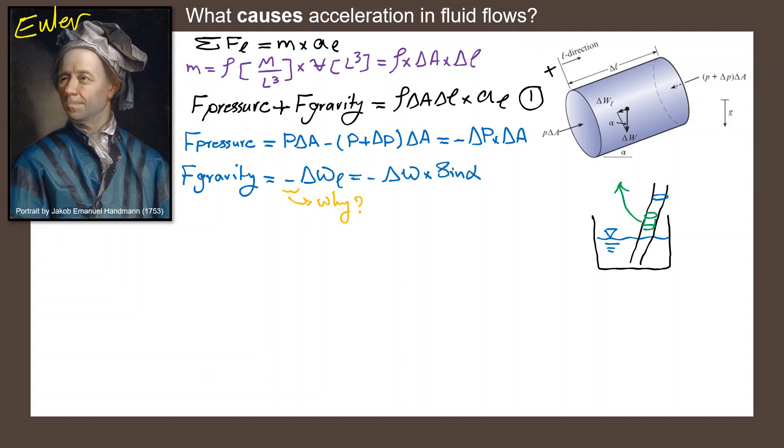And α is over here. So why is it negative? It is negative because, take a look at ΔWₗ and its direction. It's the opposite side of, it's on the opposite side of the positive L direction. The positive L direction is this way, but ΔWₗ is in this way. And because of that, it would be negative.